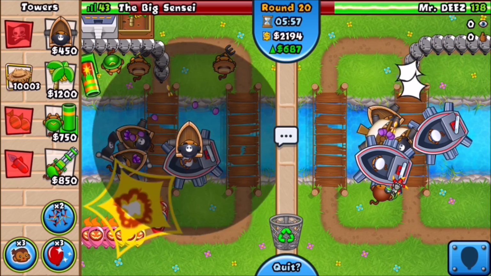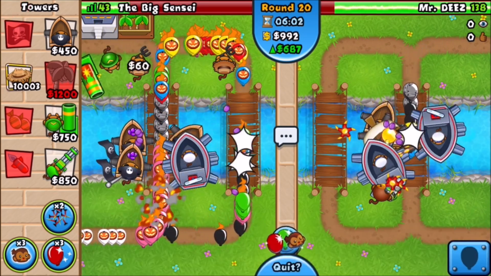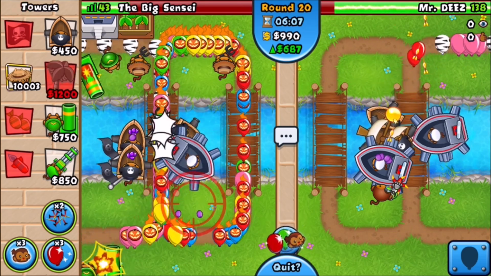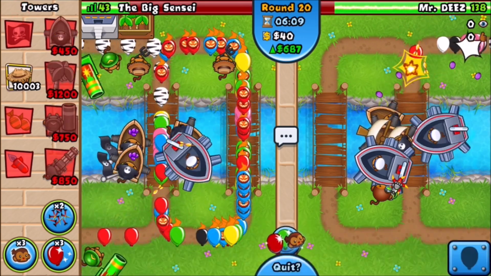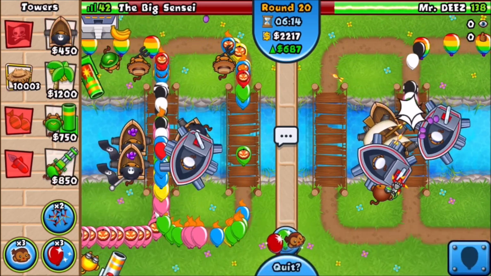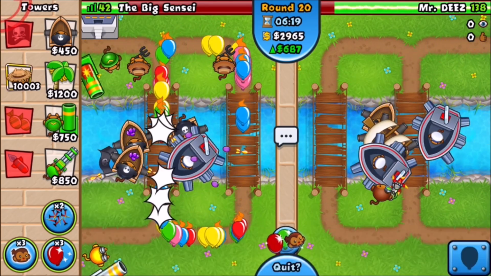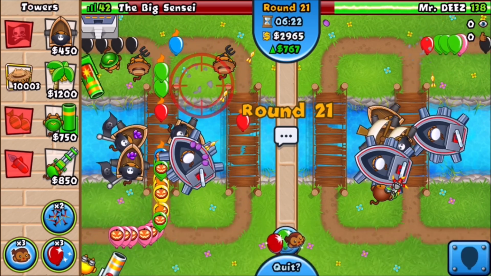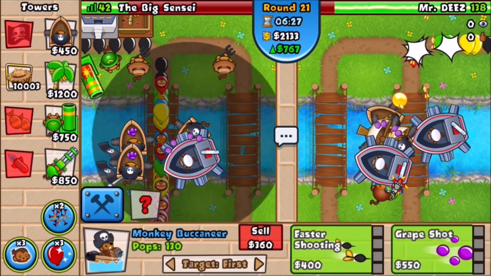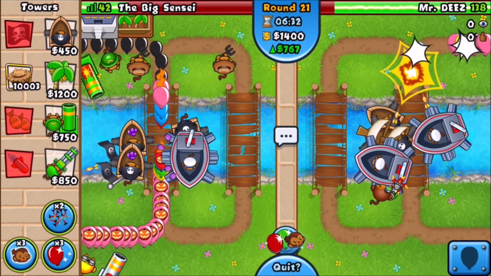Alright, well. Do I go for a second mortar? I think I will, actually. I'll go for another mortar, because we're about to die here. We're actually going to sell that, because I don't want to die. Alright. That is not fun, but we're fine now. I think I need to get up a second destroyer here. Obviously, for round 22, I'm going to need another one, but those two, let's get that up.